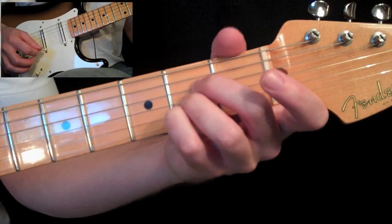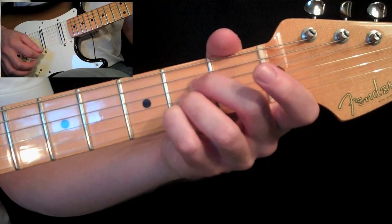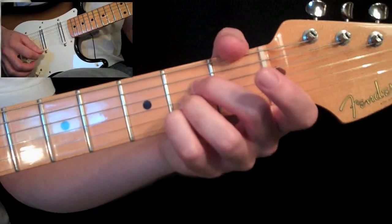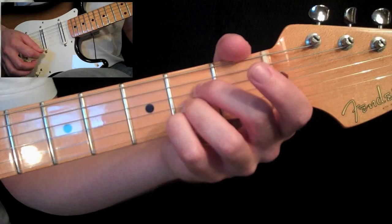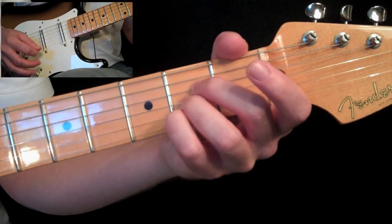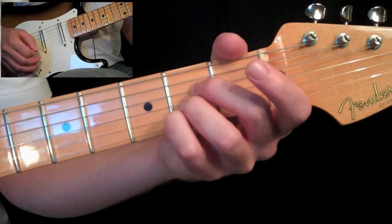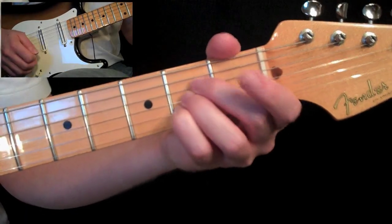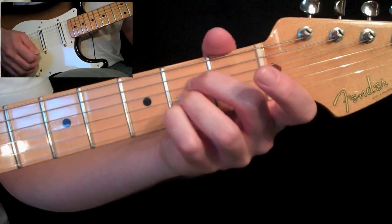Now, you notice where my thumb is at here. For these open position chords, all 8 of them that we're going to learn, it's very comfortable to have your thumb sitting up here on the top of the neck, kind of hunched over the neck. It's not something that you're going to be doing when you're playing most scales or bar chords or power chords or anything like that. You have to have your thumb in a different position than that. But for this, it works.